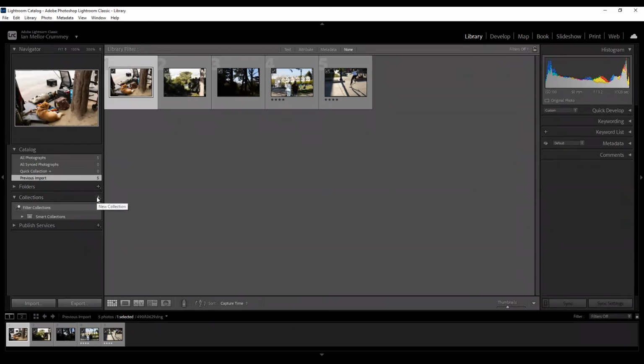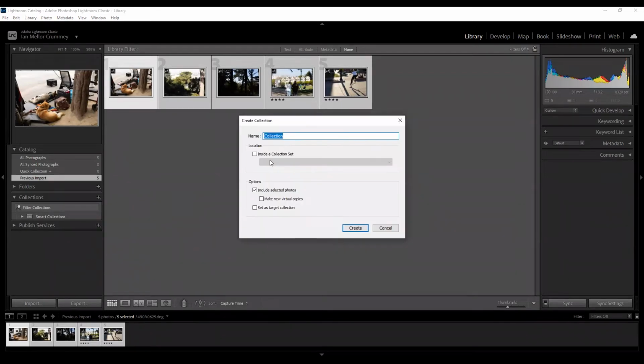Collections are how I prefer to organize my photos. Basically, it's creating folders of your photos where the folder structure only exists within Lightroom. So this is not adding anything to your computer. It's just whenever you open your catalog, you have these folders that you can look through, and they're just subsets of whatever your photos are. So like, I'm just gonna shift select all of these and say create collection, San Francisco, because these are from my trip, San Francisco.